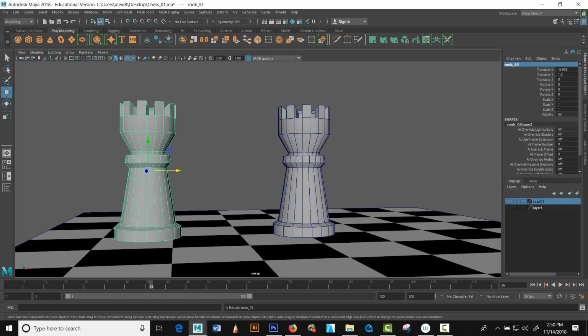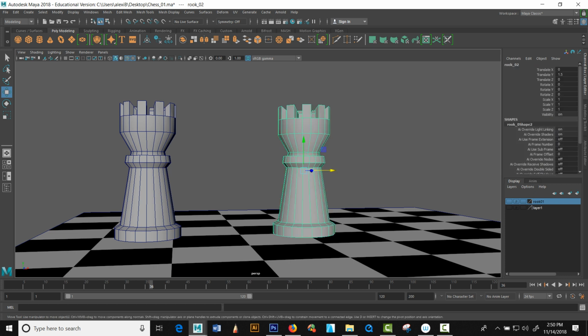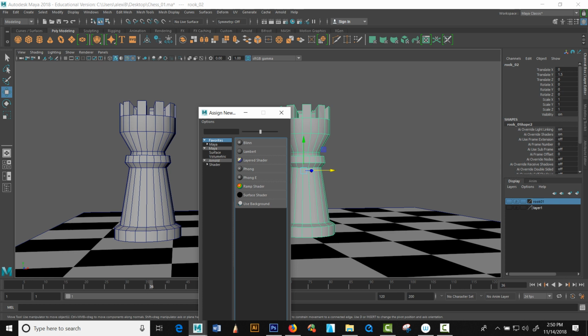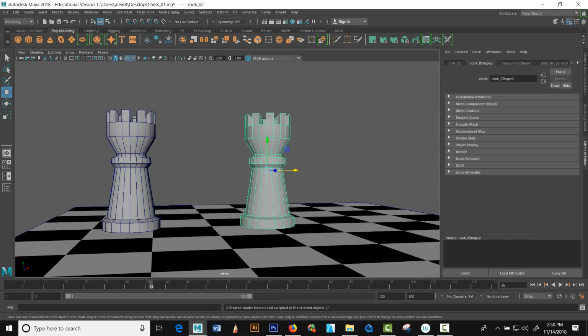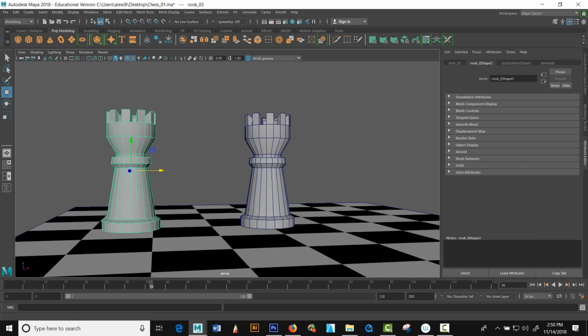Okay. So right now, what I can do is give it a solid color, assign new material, and I'll go to Lambert for now. We're not going to get too technical. Notice there's a lot of triangles here, a lot of steps that I've recorded in the history. So I'm going to delete the history, makes my life easier, and center the pivot. And do the same thing for this one. Delete history and center the pivot.